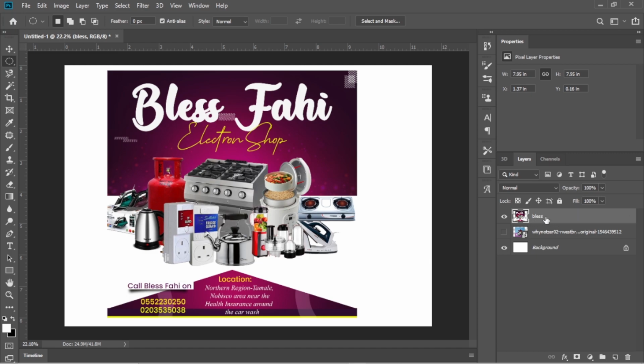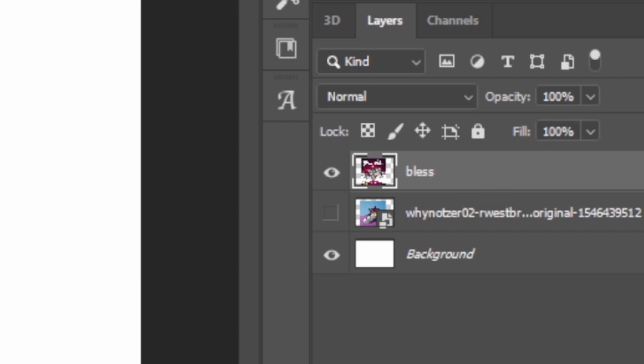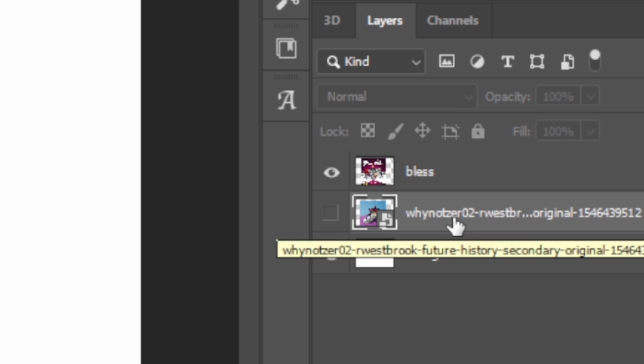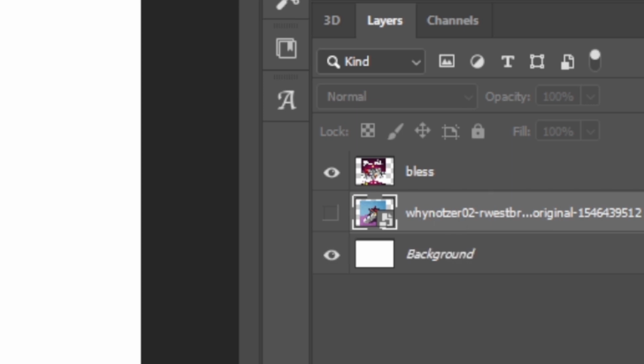Look, when you come to the layers panel, the object that you see on your A4 document right now is selected. If I select the second object and I apply my elliptical marquee tool to it, it will not show, because right now what we see on the interface is this particular design, and that is the first layer you see here.